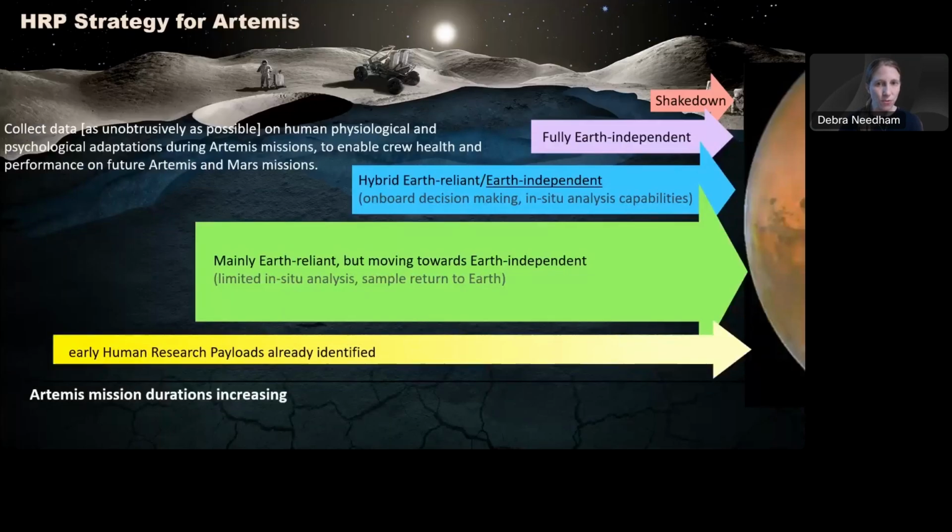The next chart, I just have a few more, is talking a little bit more about the human research side, so that human and biological science that Pressurized Rover enables, again, primarily during the crewed mission rather than uncrewed, because of course human research is tied to when humans are there. But this is talking about the goals and objectives and the incremental approach to the human research side in order to prepare us, collect the data that we need in order to prepare us for exploring more distant destinations like Mars. And so the idea is to gain additional information of long duration sustained operations of humans on the surface of the moon, and to figure out how to prepare us again for exploring Mars.